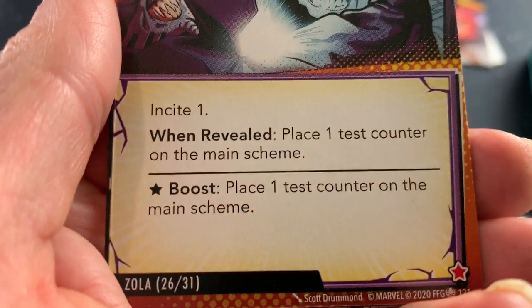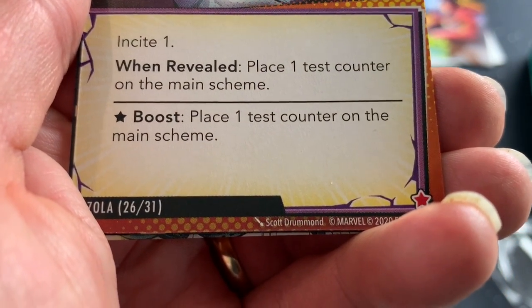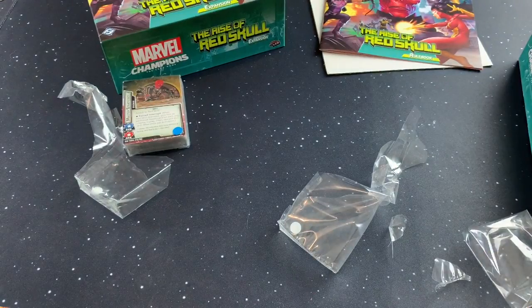Technological Enhancements, treachery and surge one. When revealed, place one test counter on the main scheme. Boost: place one test counter on the main scheme. And it's got a single boost on there. And of course, we got the side schemes, we won't go over those.